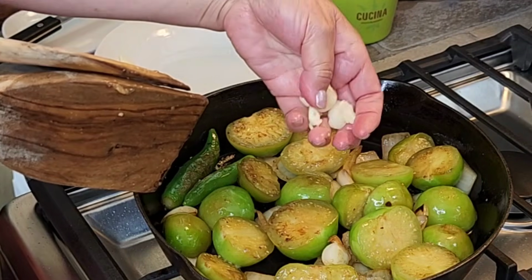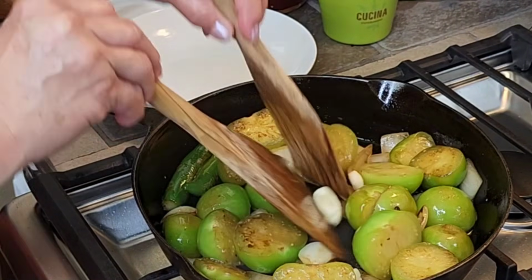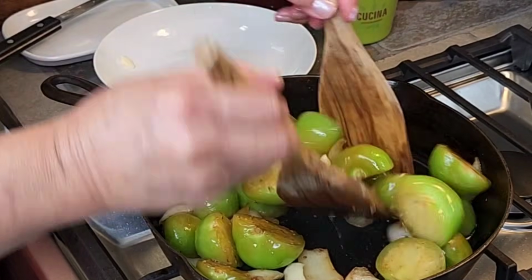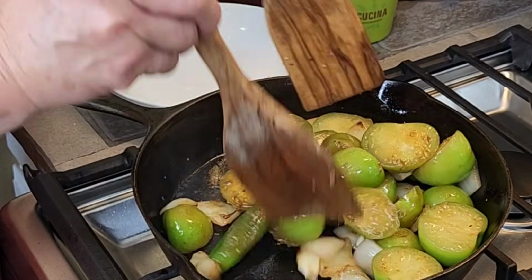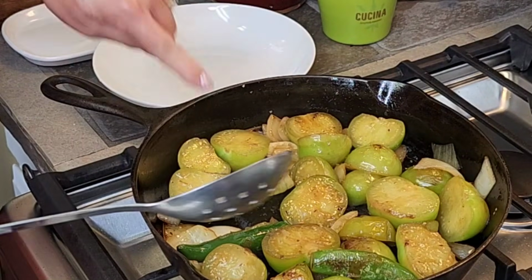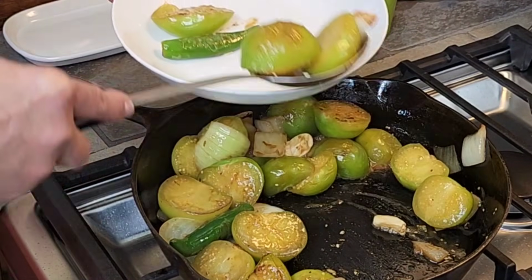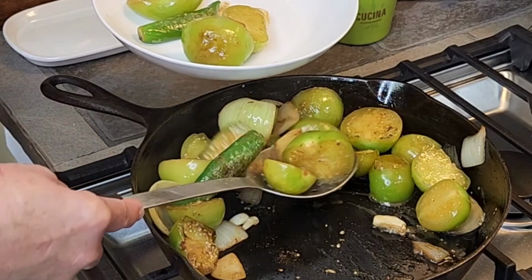I have 2 garlic cloves, and I mashed them because I want them to release their maximum flavor. And I'm going to put them in here for about 1 minute, and that's it. I'm going to go ahead and turn off the heat, and I'm going to get everything out. I'm going to set it aside, and I'm going to let everything cool down before I blend it.